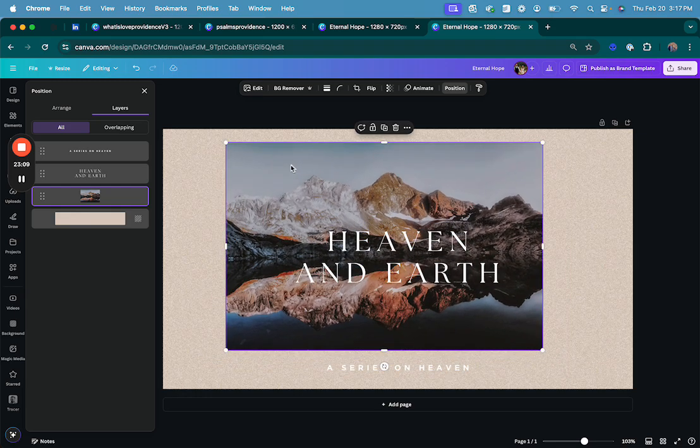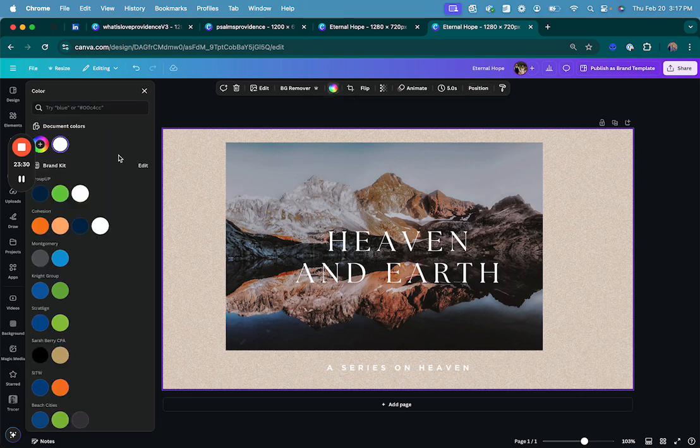We're getting there. I actually don't like this background. It's a little too shimmery. And so I actually want this to be more of a solid color, and I want the color to kind of come from the photo. So what I can do is, if I'm on the background here, I'm going to go to background color, and I actually want to colorize this.